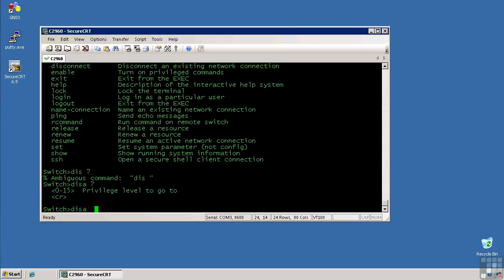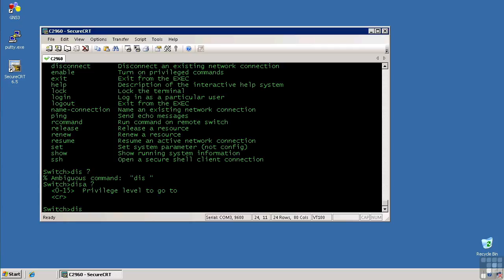And we'll get into how exactly to do that elsewhere in the course when we talk about securing a switch, or we'll at least touch on the subject. We won't actually delve too deeply into it. But this just goes to show you that Cisco's pretty intelligent when it comes to these types of things. Another lifesaver is tab completion.